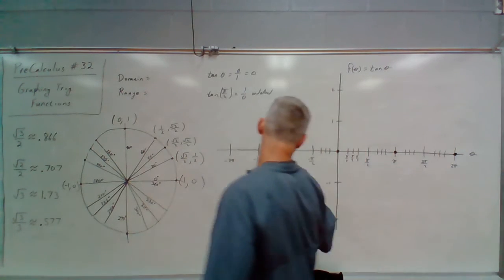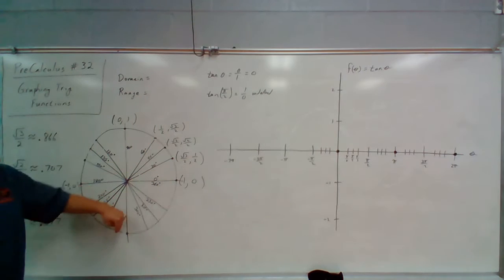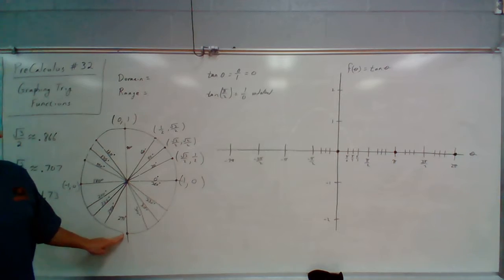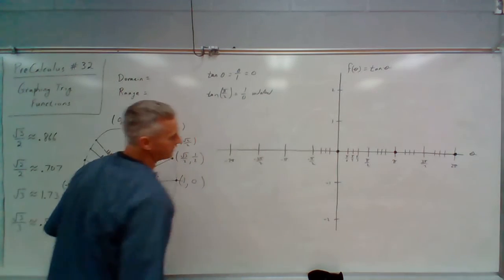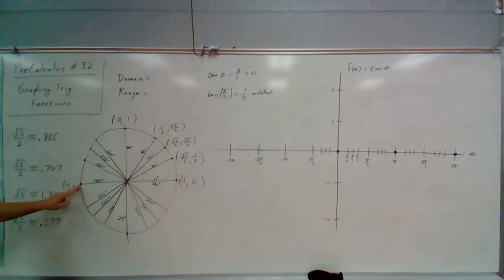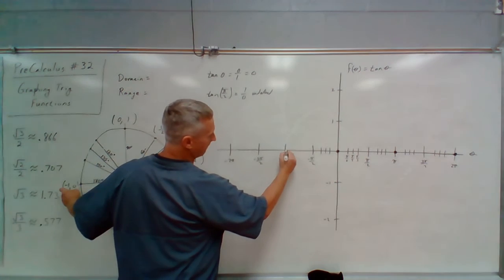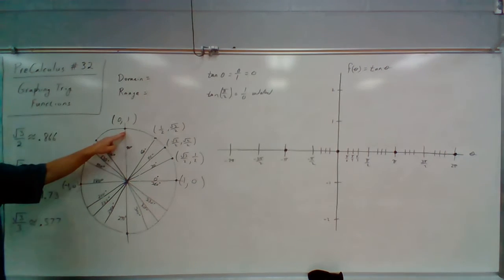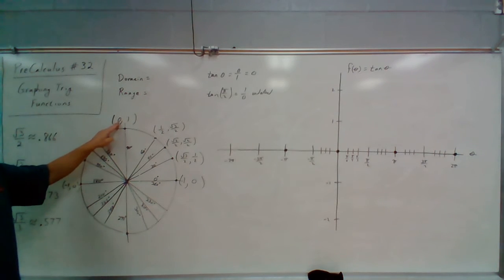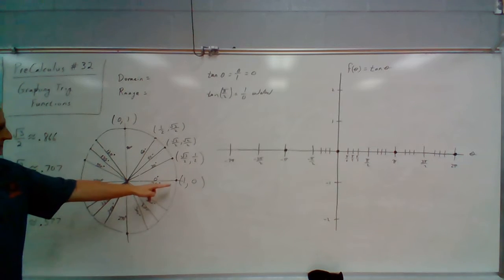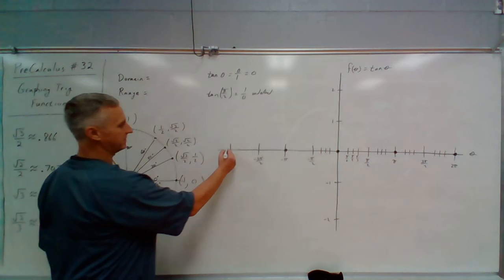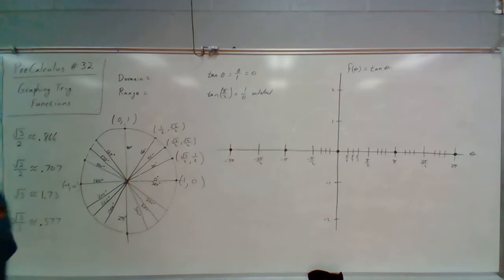Now let's go in the opposite direction, negative pi over 2. So we rotate this way. We're here. This one was undefined because the x value is 0, so no point there. Negative pi is here. 0 over negative 1 is 0, so we can plot that point. Negative 3 pi over 2, that's up here. That's undefined because my x value is 0. Negative 2 pi, that's all the way around the circle. 0 over 1 is 0, so we can plot that point.